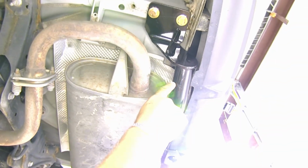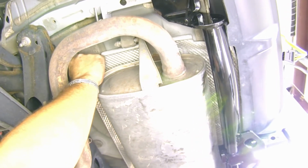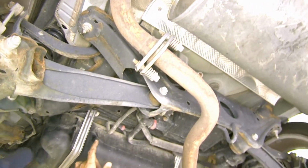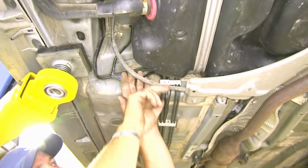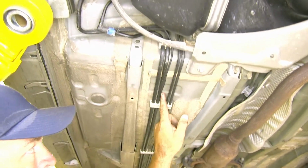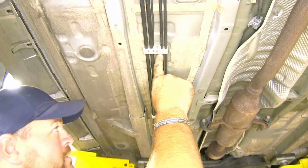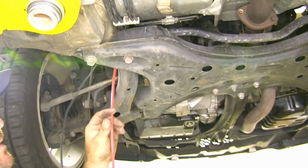So what I did is I took my wire and I went up above inside the heat shield here. Went over top of this brace. Put a zip tie right here on this hard line. Ran up above the tank. I put another zip tie right up here on the top to make sure my wire stays up. And you can see right here, I just pushed it over top of this hard pipe here. Ran it all the way down. Ran it up through this one.